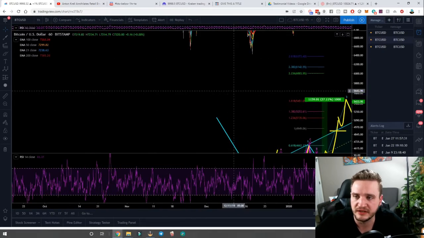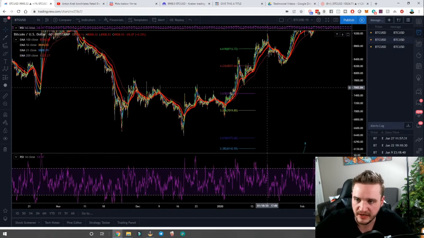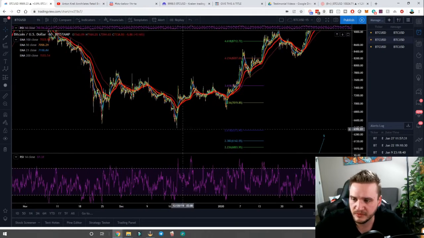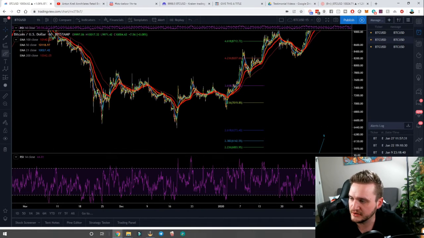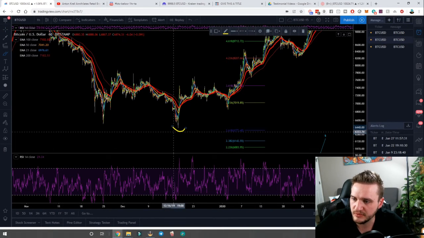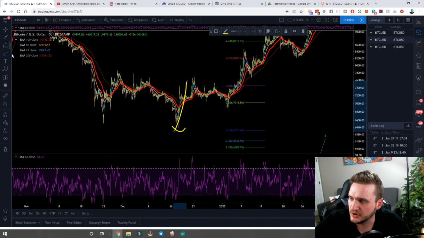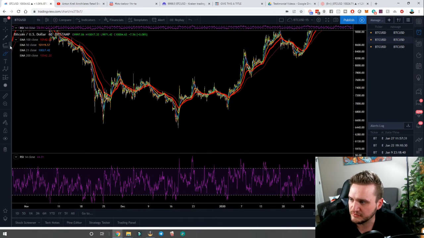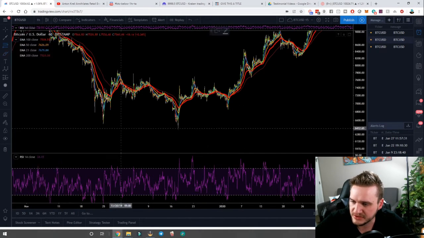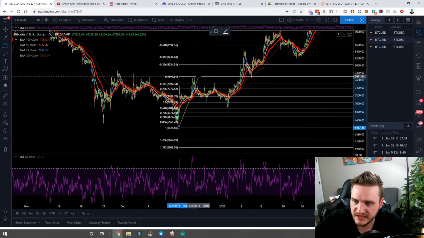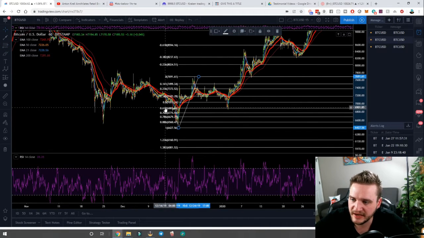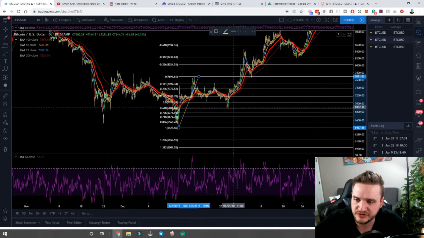Let's take a look at what it looks like when we apply it up here. Okay, so we've got a low here. We've got a 5 wave move up. So what I'm looking for here, and we'll do a couple of different examples, I haven't tested any of these yet. So pull back here, we had a 0.618. So laddered at 0.5, 0.618. This would have been our entry zone for it.